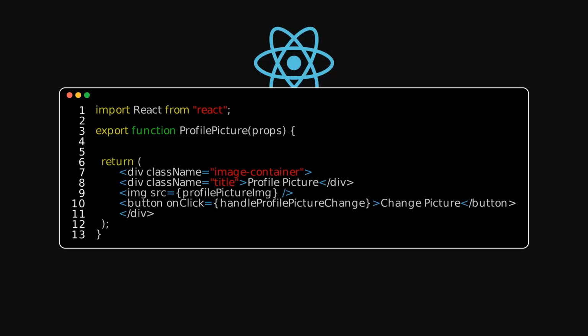So if you go back to our original example where we display a profile picture and we give the user the ability to change this picture by clicking a change picture button. If you imagine this to be a functional component, you can easily see in here, it's just using JSX and it renders that HTML. But now, inside of the functional component, we need to actually handle the state and manage state properly in order for the profile picture to be uploaded, for example, to the server, and to change the actual profile picture so the user would be able to see it.